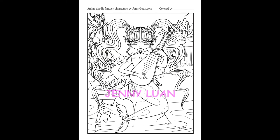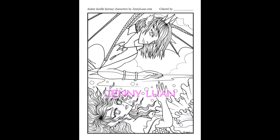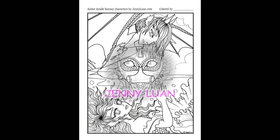So I'm also going to put up some color charts and lists, and I'm going to try and do the colors up on the screen as well. So I'll hopefully get that done for you as well. So hopefully you guys really enjoy this color along. I'm going to be doing that particular image right now on the screen for you today. So I'm really looking forward to having a go at that. So guys, I'm going to let you guys watch the rest of this, and then we'll get started on the skin.